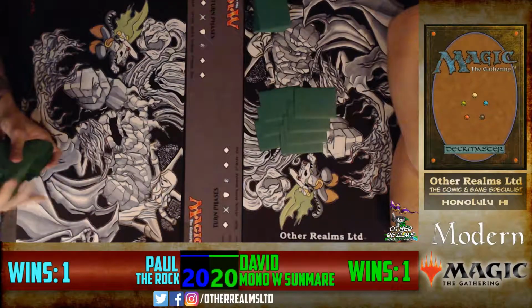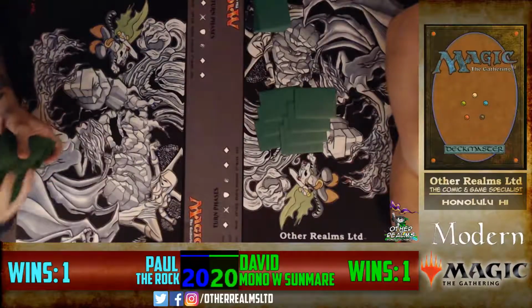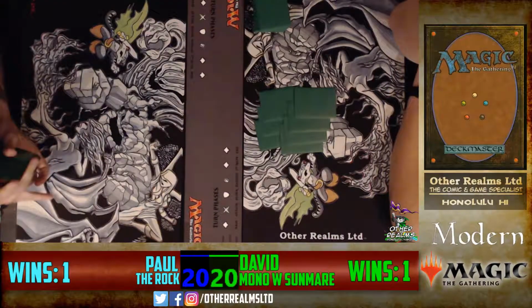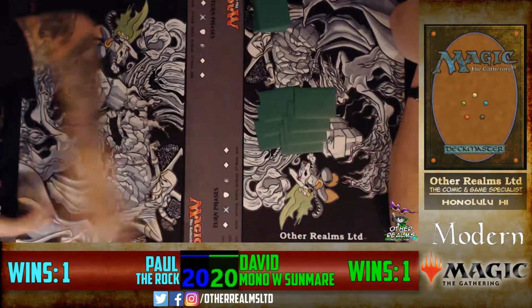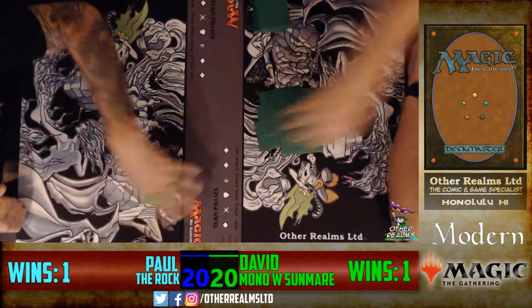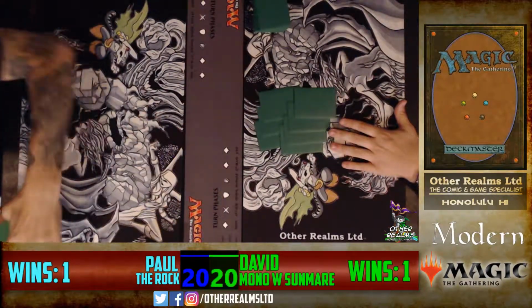Hi, Other Realms. How are you doing? Hey, buddy. Jake, our tech guy. You don't get to see him much, but he's doing all the techno wizardry behind the camera. He is a techno wizard, he just doesn't tell anybody. Sorry, Jake, it's out of the bag now.